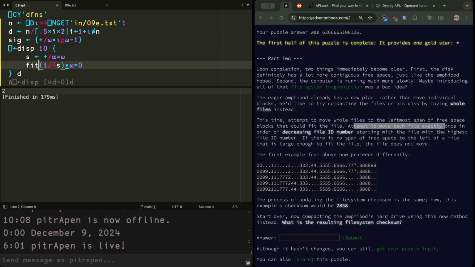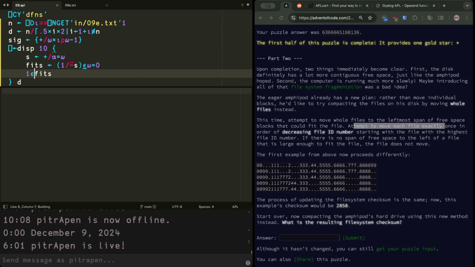Let's just say fits, right? If it fits, that's a 1 exists and fits. If 1 does not exist and fits, we return our input as is, right? In our case, it does exist, so it errors out.